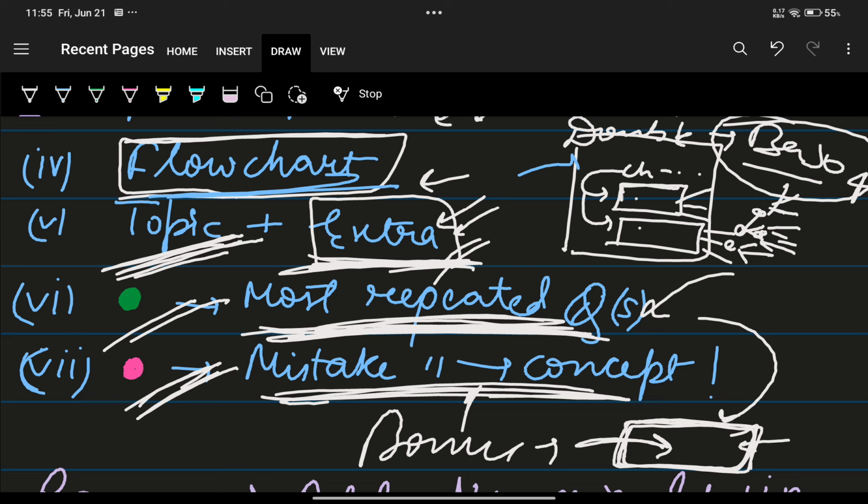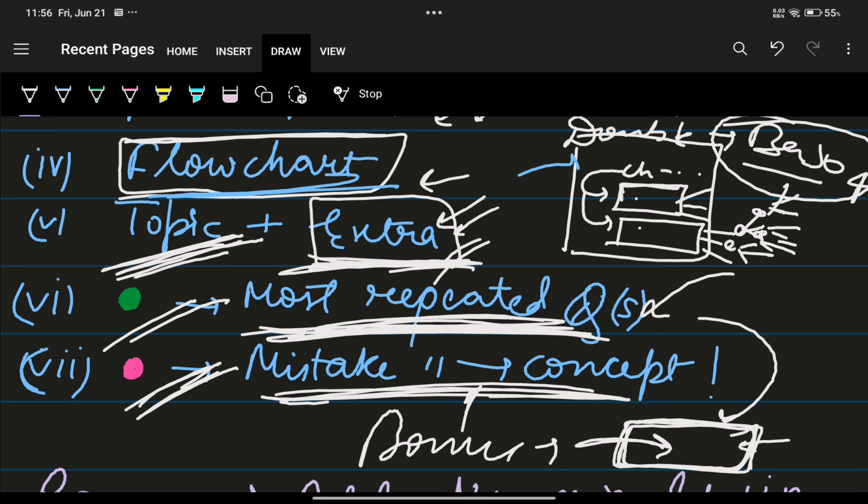Now if you don't want to write the whole question, just write the concepts, like write the definition. For example, there is a question where it is written: why is decomposition reaction known as the opposite of combination reaction? Just write that decomposition reaction equals opposite of combination reaction, question mark, why. Write questions in a short way, right? Don't write the questions in a long way.